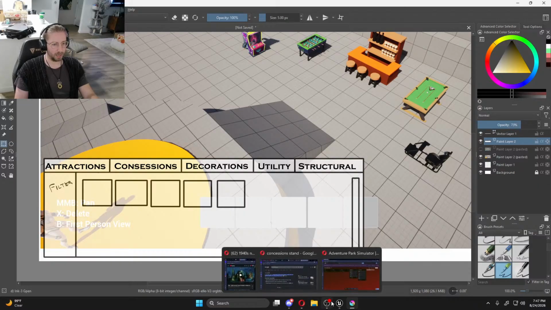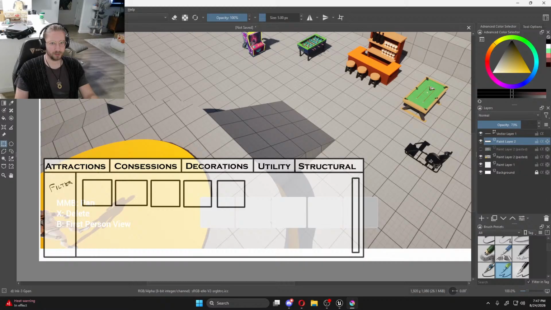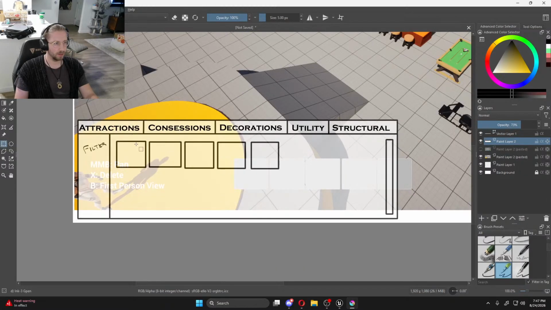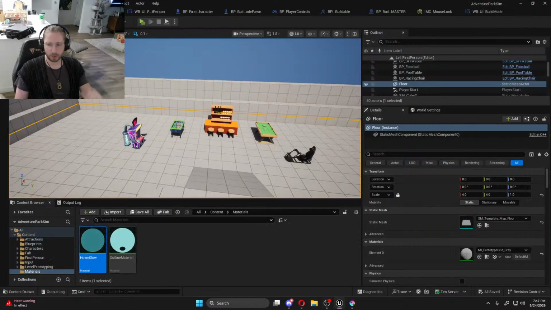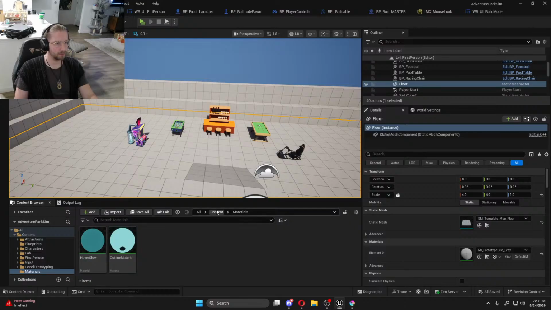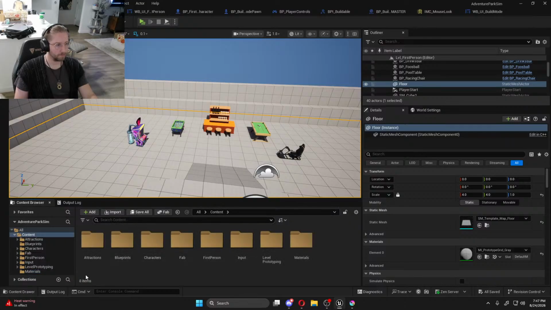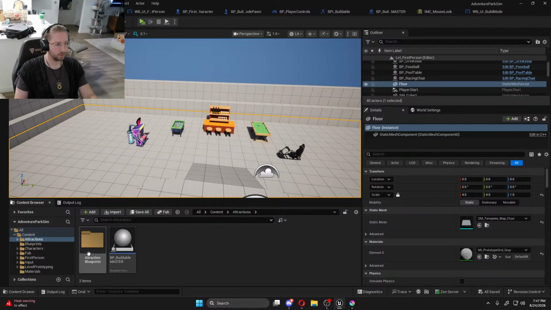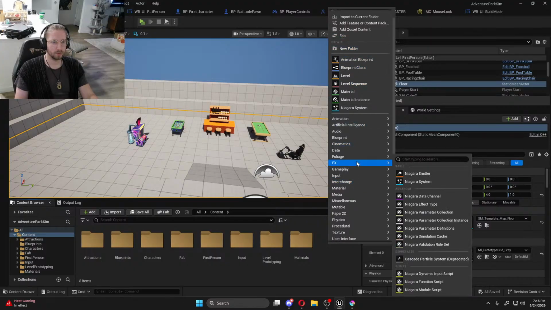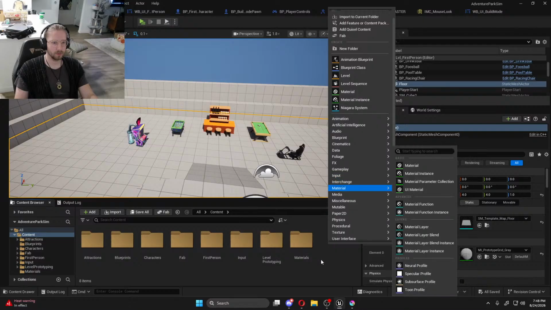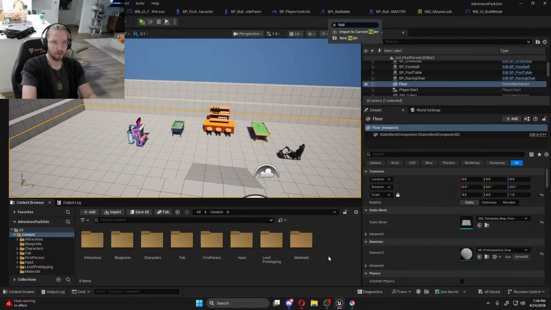Oh, so I have to make a widget for every object. No, you make a single widget that represents any of those. It has an item type parameter or something, and then it switches the image itself out to the correct image. Okay. But it has a button and a title, a card, anything like that, and you only have to do it once. Then the parent widget, which is the tab, can create a bunch of instances of that widget, one for each type of item, and put it into some sort of horizontal box.